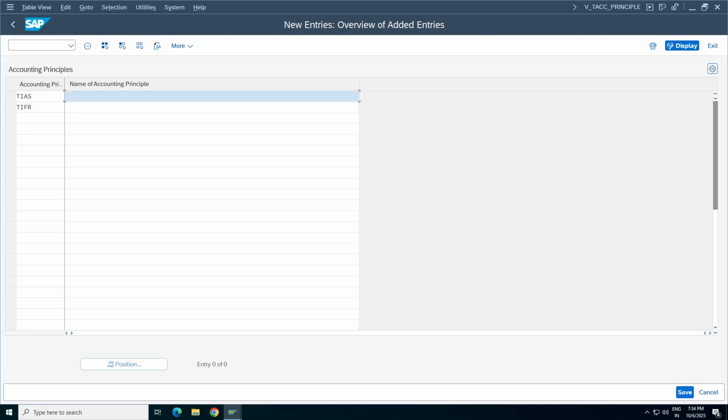Here you can mention the description. Two accounting principles, better to keep it in caps: International Financial Reporting Standards and Indian Accounting Standards. I have created two accounting principles.